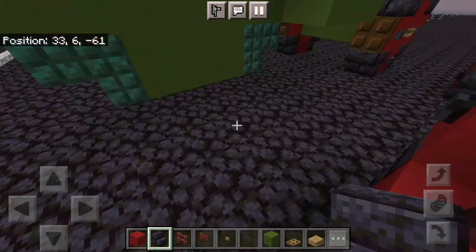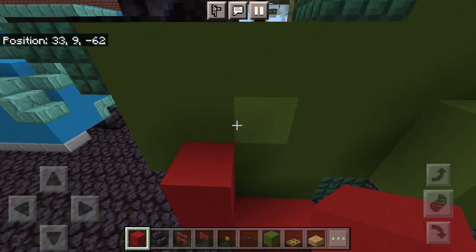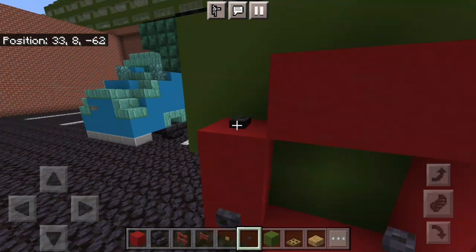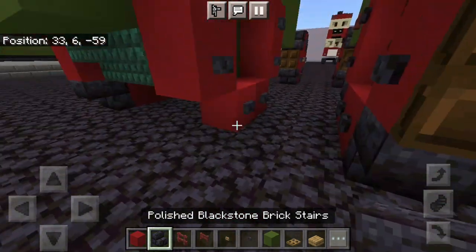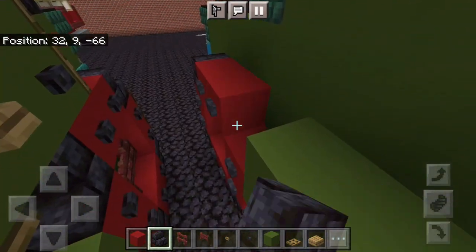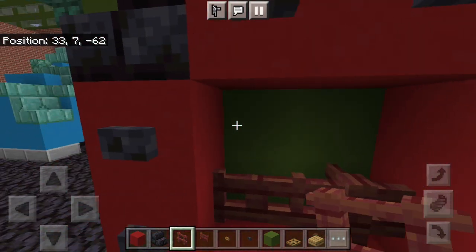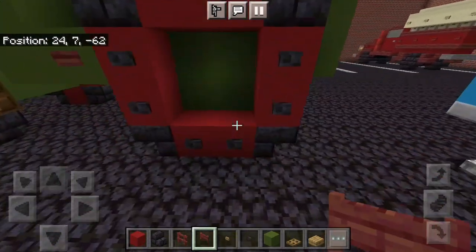Do that on the other side, like so. Polished blackstone buttons, and polished blackstone brick stairs. Grab out mangrove fence gate. Add it on the left side and a fence on the right, and reverse that pattern on the top. Do that on the other side as well, so like this.